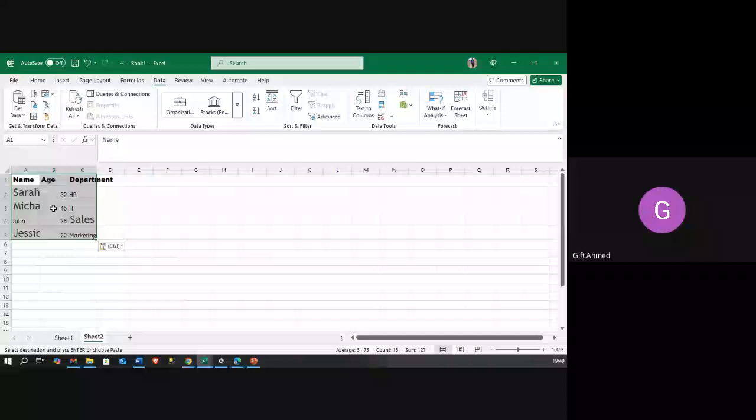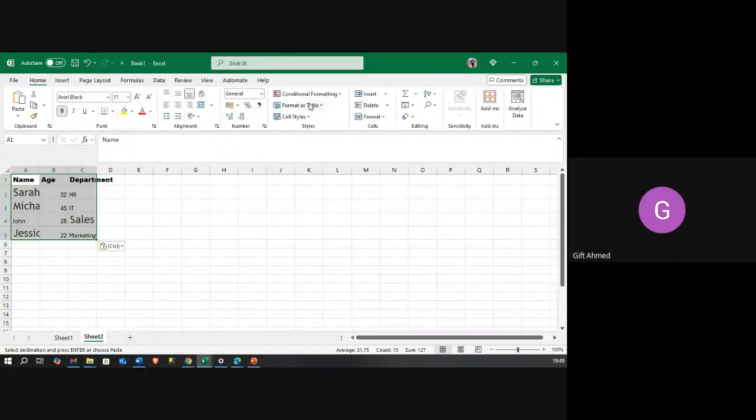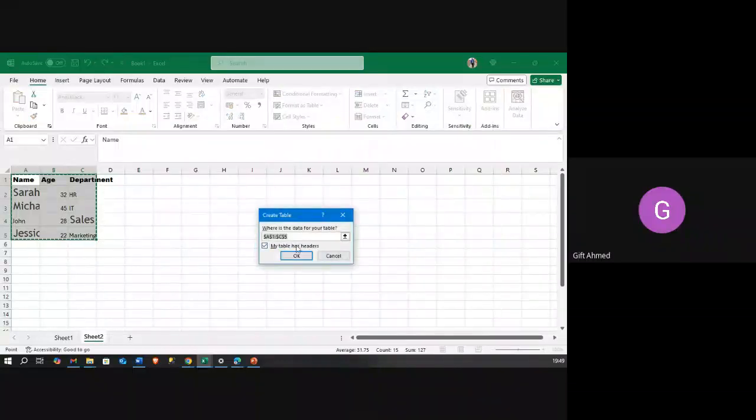If the data is like this and it was formatted as a table, take for instance, I decide to select everything, come to Home, on Home I come to the Styles tab and I say Format as Table, and I select any table option.